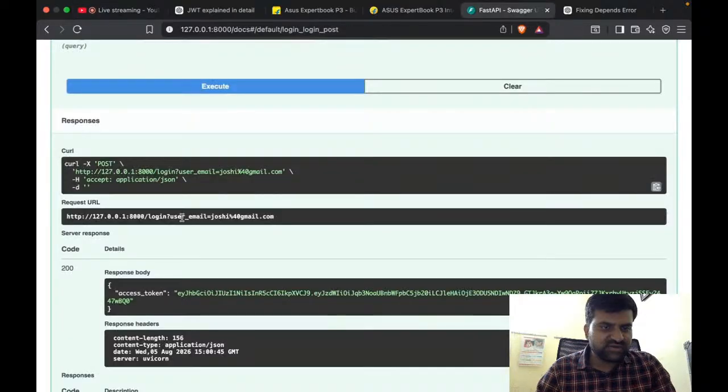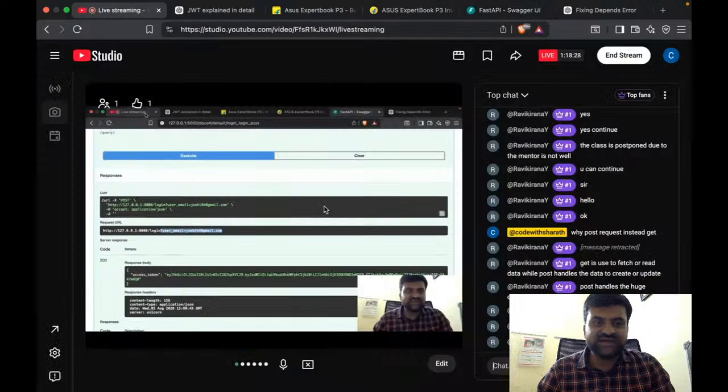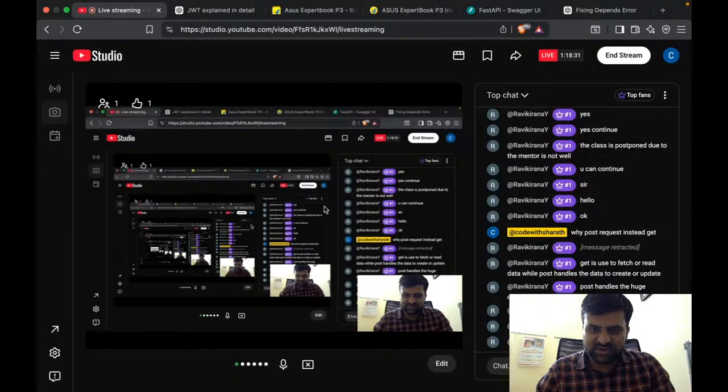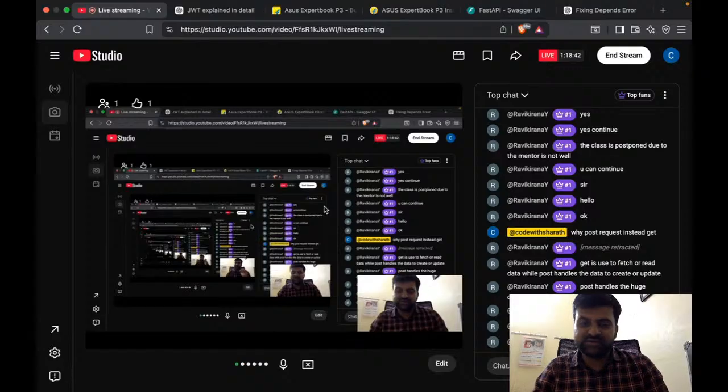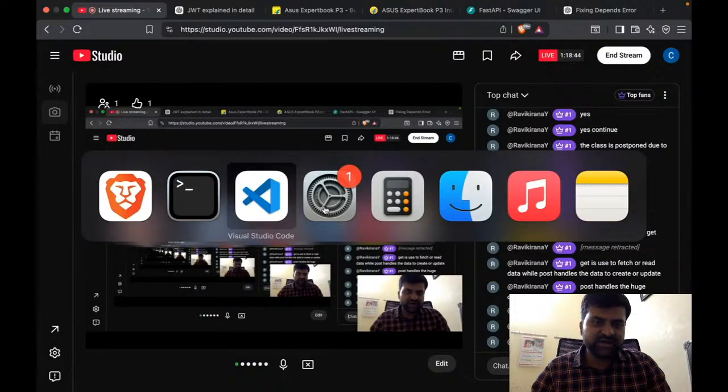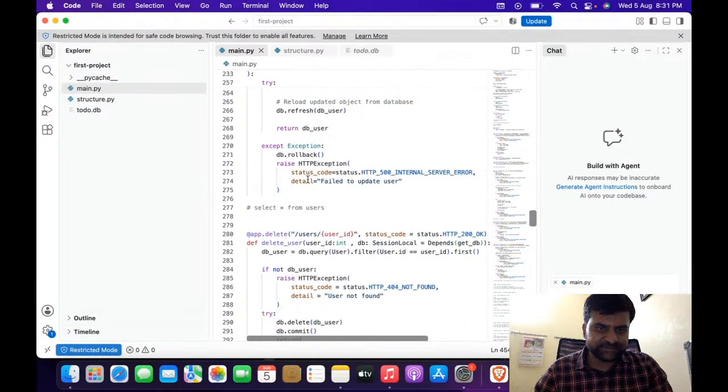See this, it should not come like this. User details should not come like this, right? For post API, as I explained, it will not expose the request body, but here it is doing it. So how can you avoid it? You can avoid it by simply building a class here.